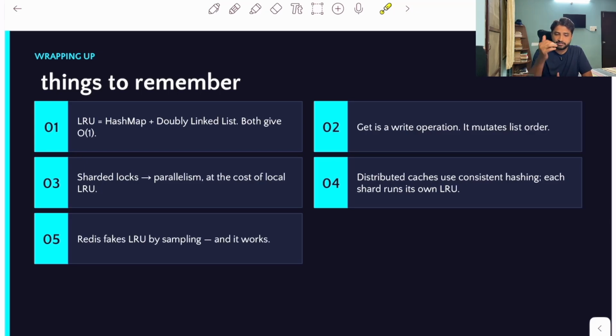Each shard runs its own LRU, which we discussed. If you have 16 different hash maps, you can use consistent hashing to put the data inside the hash map. Redis fakes LRU by sampling. It actually does not fake, but there are multiple cache eviction policies. It looks like it is doing LRU, but there are multiple cache eviction policies and you can choose.